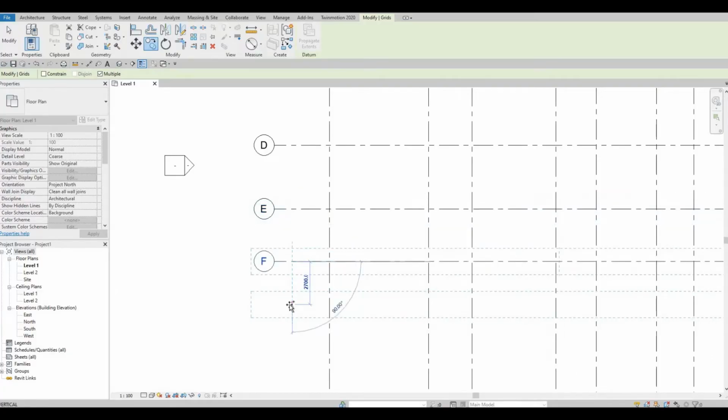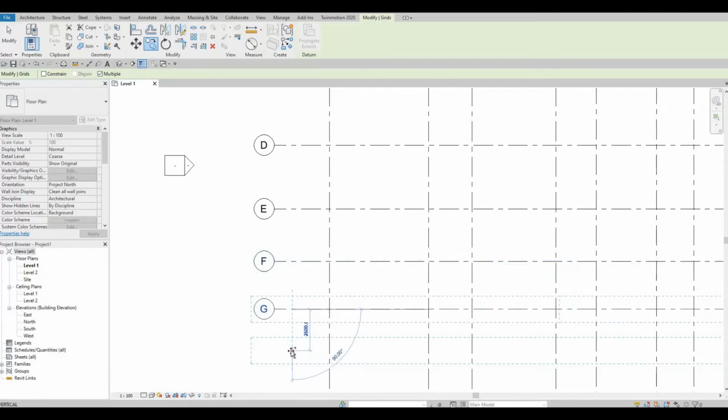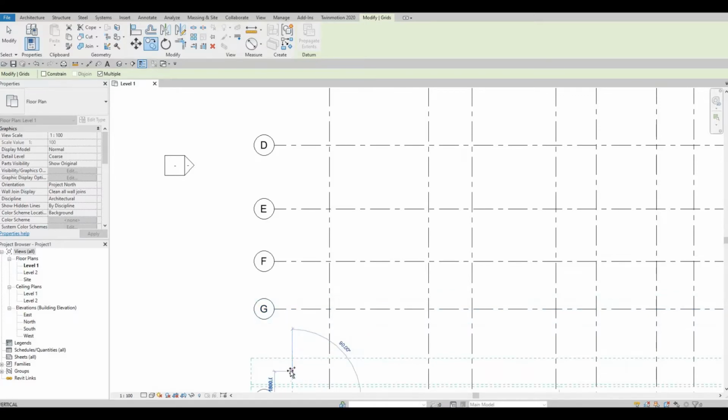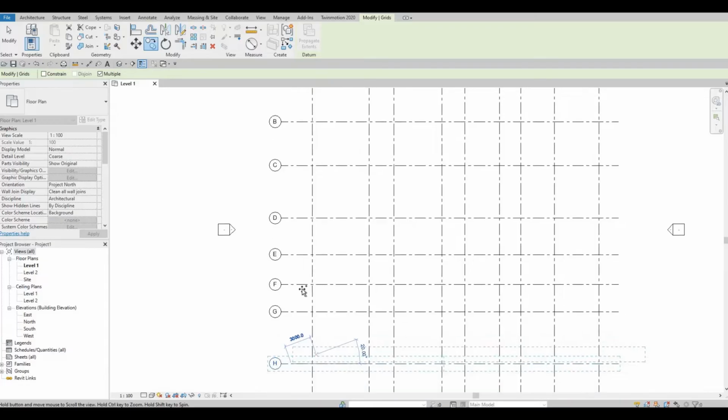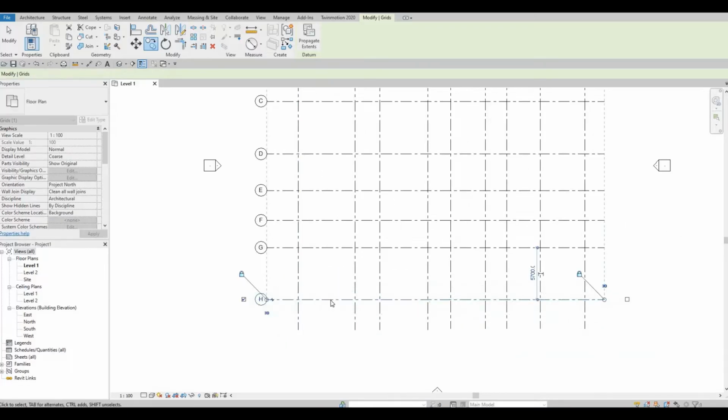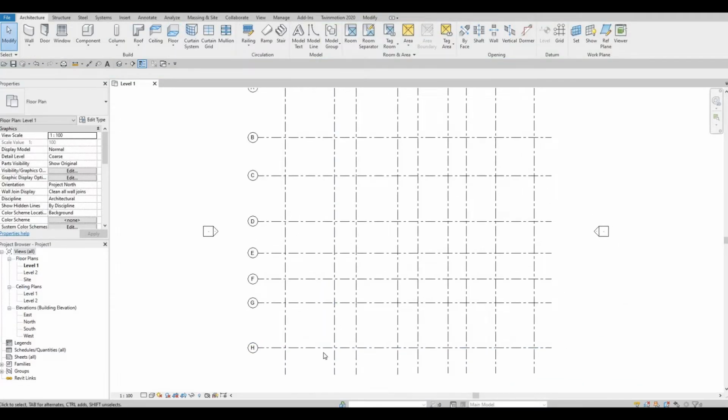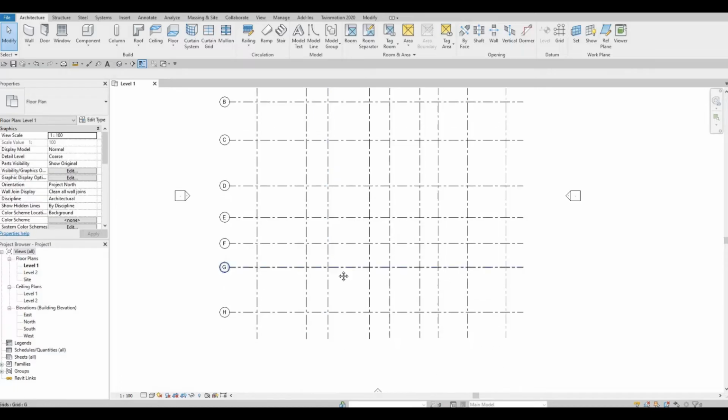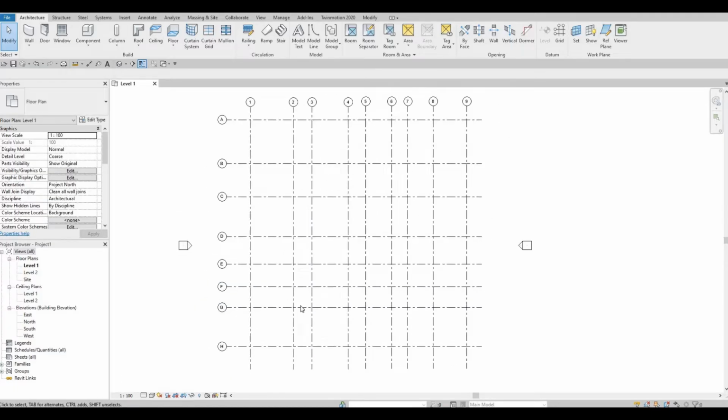Then 3300, 3000, and then lastly, we have 5700. And then press escape. So we have our grid line completed.